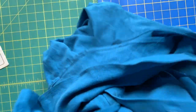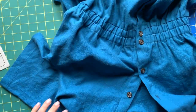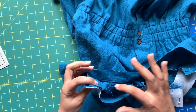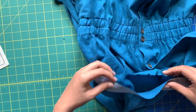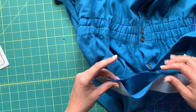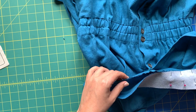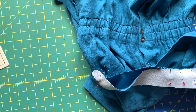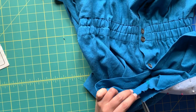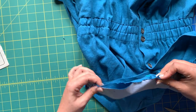I've got all my major things pinned. This is also why we clipped into those notches — if we need to clip into the seam allowances more we absolutely can. The idea is to get the piece that is smaller to lay in there flat. I do think I need a few more clips here, just little snips, to see if we can't get it to spread out just a little bit more.